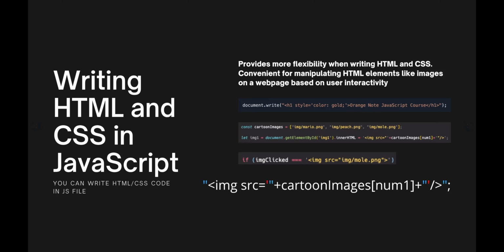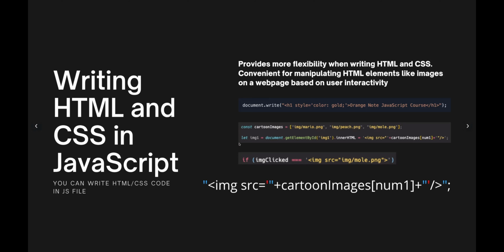Anybody remember? I'm using square brackets. Paul Minnow, do you remember? In the arrays. Yes, in the array. Nice job. So I'm storing the images in an array to access them later.